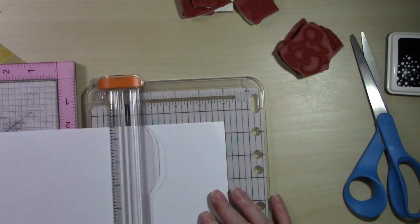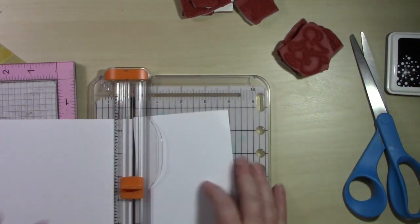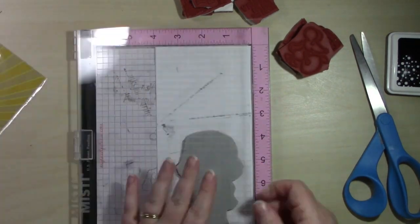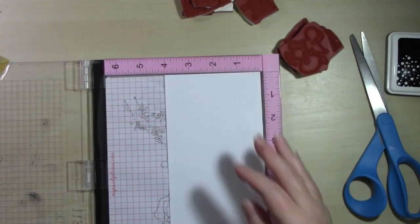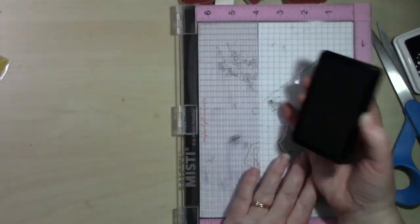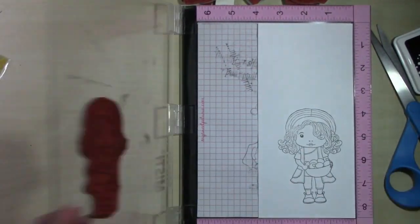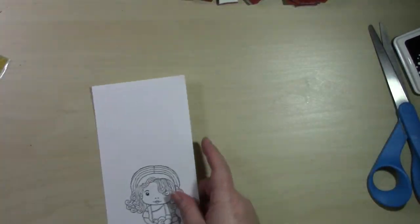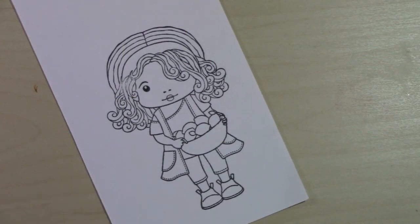Okay, to start off, I am going to be stamping this image with some Copic friendly ink because I will be using Copic markers to color this in. So I am stamping her out on some 110-pound white cardstock. This particular cardstock is nothing fancy. It's from a local office supply store.